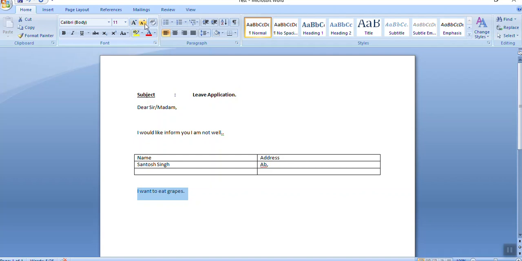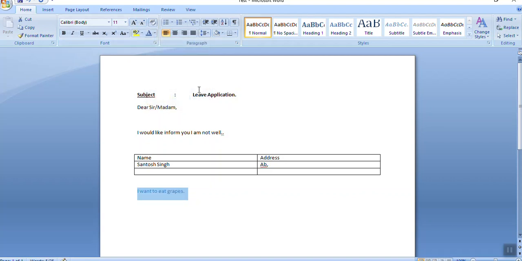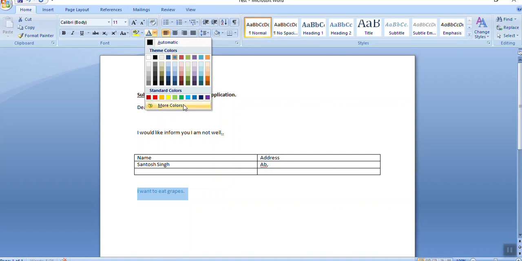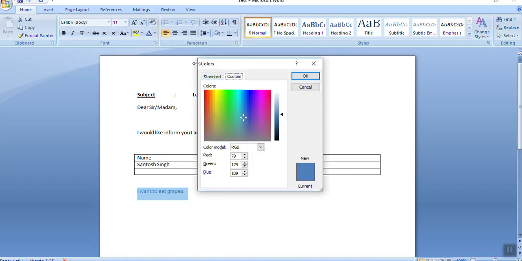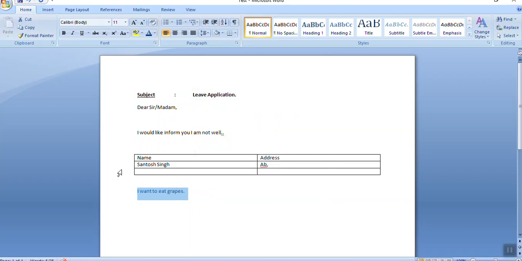Here you can give font, here you can give a font size, and if you want to give any other color, you can give color. If you want more colors, you can select it here, any color you can select and press OK. So you will get your color.